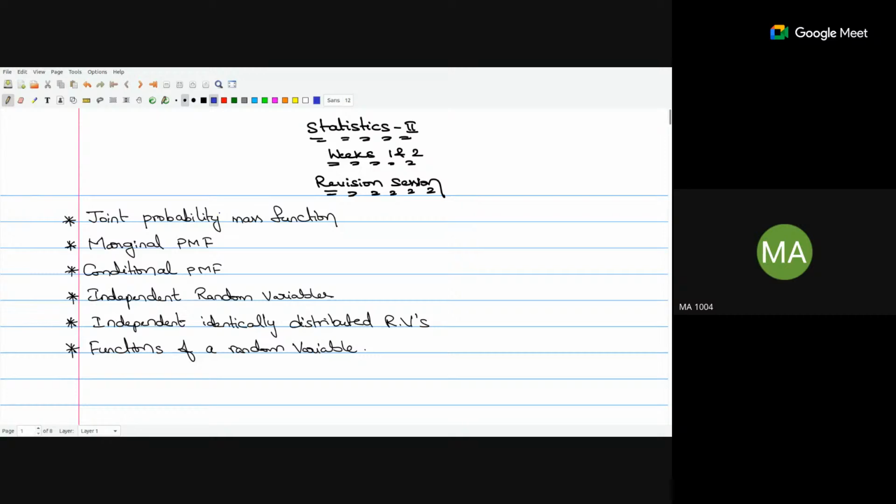So when will I say x and y are two random variables that are independent of each other, and when they are not independent. And then the most important thing, maybe not from the exam point of view, but throughout the course, you should know what IIDs mean. These are in short called IIDs. It is independent, identically distributed.